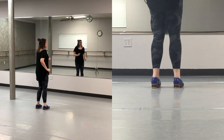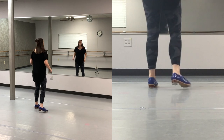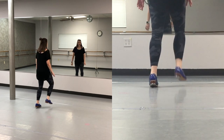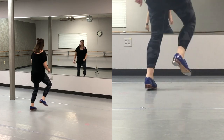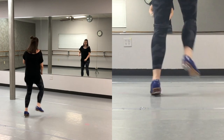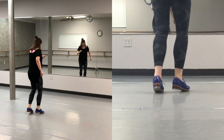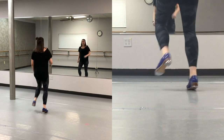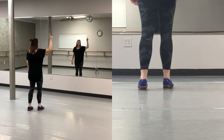If you wanna add a little danciness to it, instead of just stepping, you can do a little side to side. Right, left, right, left, right, left, right, left, right, left. So it has this little, whatever that's called, that's what it has. But you just do it one time.